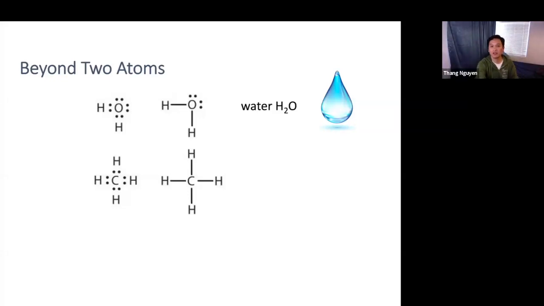Does anyone know what this compound is, what this molecule is? You use it in your cooking maybe. If you have a gas stove, it is methane, or the British like to call it methane. Yeah, so CH4, the subscript 4 there means it has 4 hydrogens for 1 carbon. So again, both of these are molecular or covalent compounds, so they are actual entities. They exist as one molecule, not as an array of them. Yeah, so methane is a covalent compound also. It's the fire that you use if you use a gas stove at home.